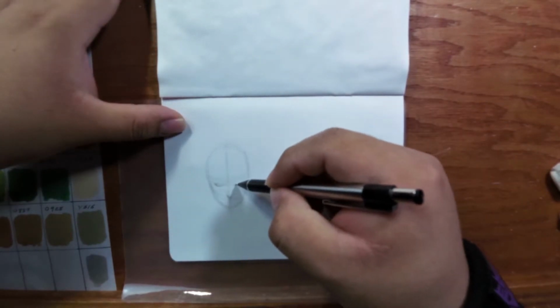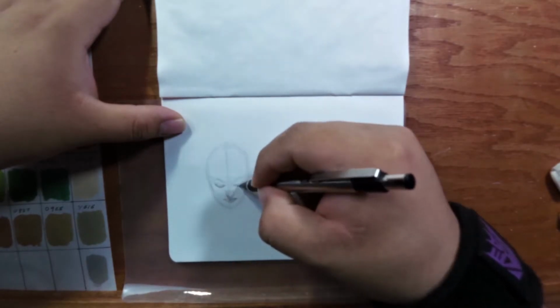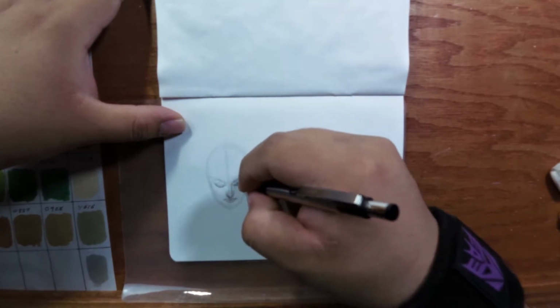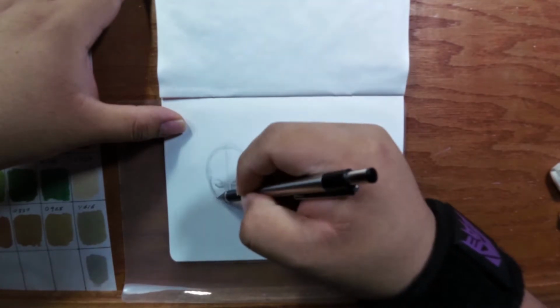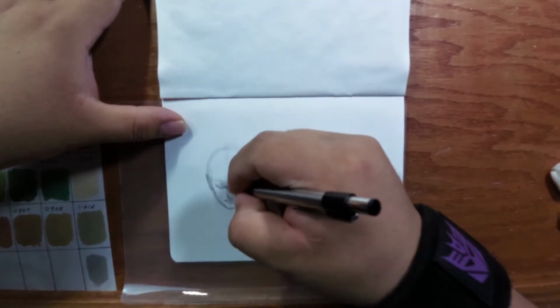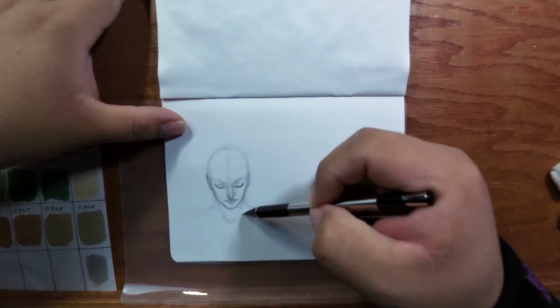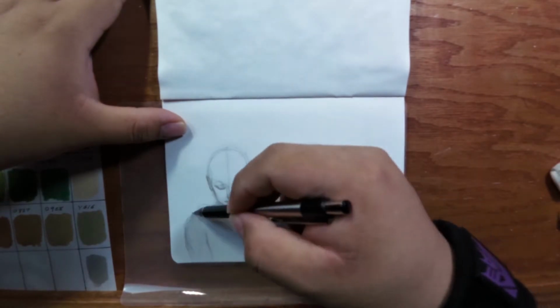Alright, so welcome back to another episode of this sketchbook project. I want to talk a little bit about the process that I'm doing here. I'm just laying down a real gestural idea of what the character is going to look like, and then going back and tightening up the details.